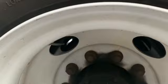And also, continuing on the wheel, we got our lug nuts. They're properly mounted and secure. Nothing wrong with giving them a little hand twist to make sure that they're tightened. If they were loose and there was water seeping down, it would show rust streaks seeping through the lug nut, meaning it's loose. Or if it was too tight, it would be metal shavings.